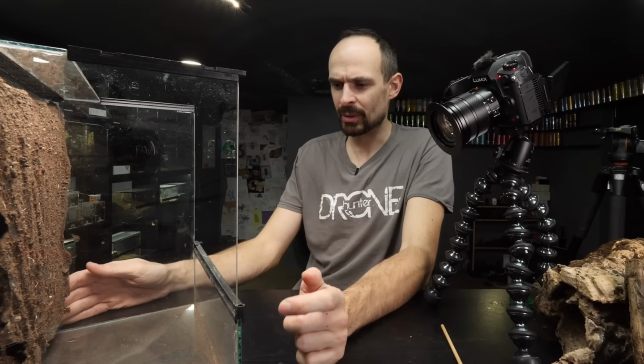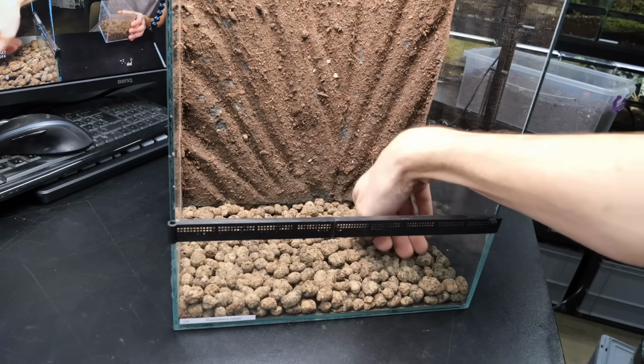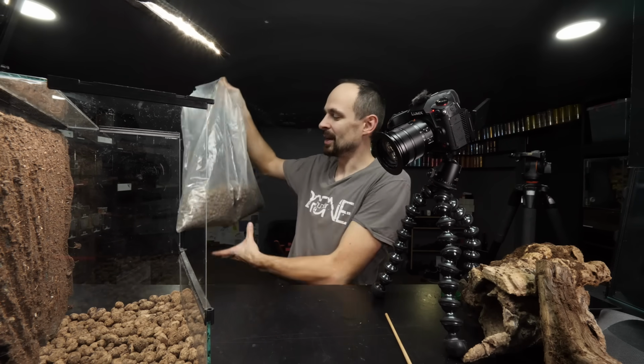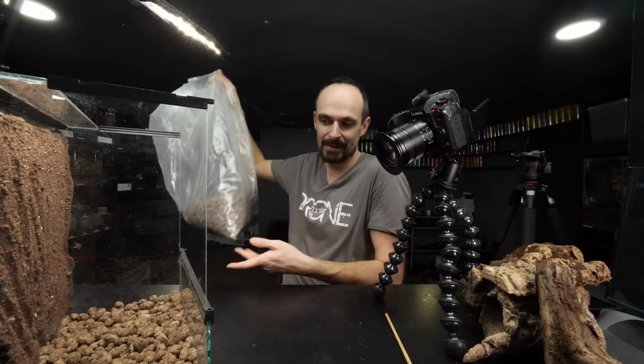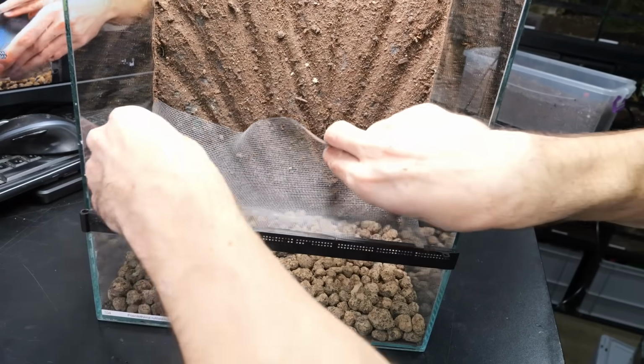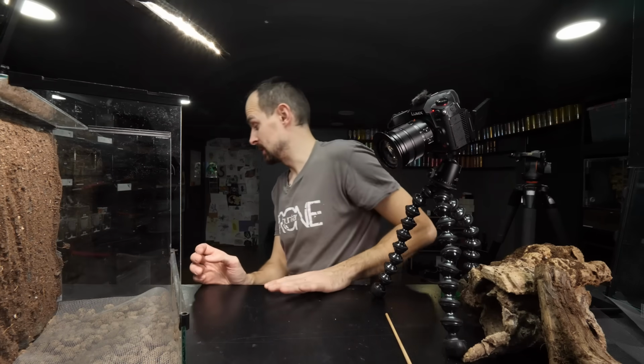Now let's put in clay balls, you know, the drainage layer. And even these clay balls are reused, because they came from the old Felix enclosure. When I dismantled that, I just put all the clay balls in a bag and now I'm using them in other enclosures. No reason to throw away perfectly good clay balls. Mesh to separate the clay balls from the substrate. Tip, tip, tip, tip. And now we need substrate.